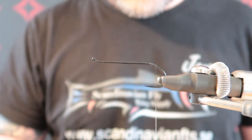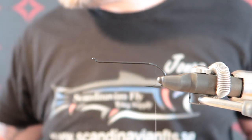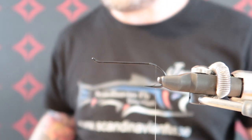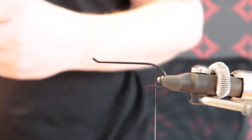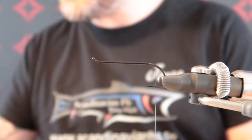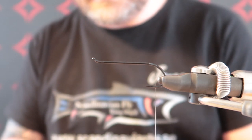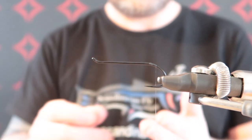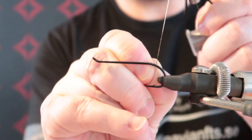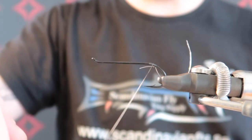So then we start with the tinsel. So where did I put my tinsel then? One second, guys. Always forgot something. So I'm gonna attach this one to the hook. There we go. A few wraps to secure it.